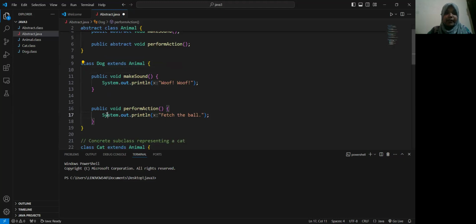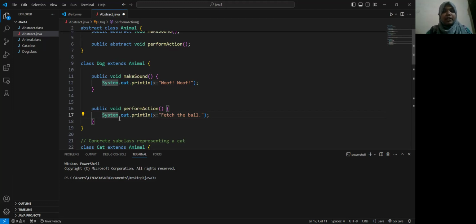But in case it is not implementing any one of the abstract methods, then the dog class would also become an abstract class. Then another class is required that has to implement the one leftover method. In that case, we can create an object only for that last new class, not even for the dog class. So this is what will be happening here.